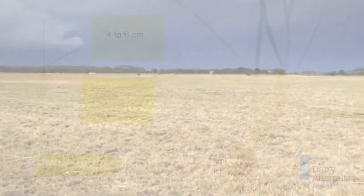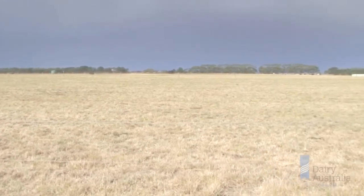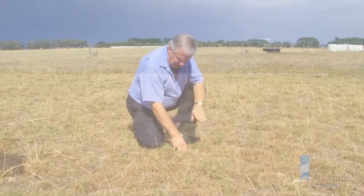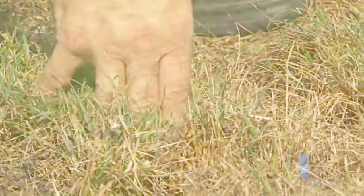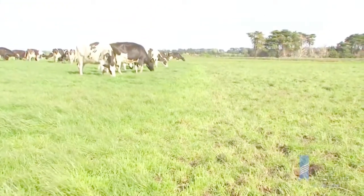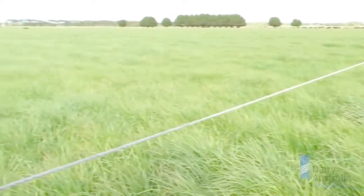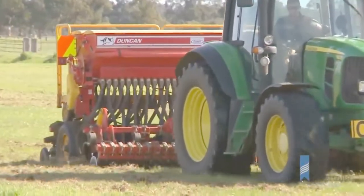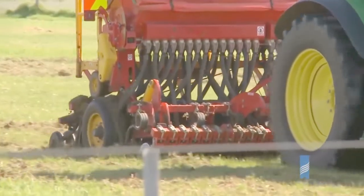Ryegrass is tougher than you may expect. Even at the end of summer when the pasture can look dry and dying, it's surprising how quickly ryegrass can bounce back. But it relies on grazing your pasture to the optimum residual height. If there is little or no growth during summer, then a longer grazing rotation of 40–45 days will help you achieve target residual height. Get it right and with a bit of rain your pasture will bounce back quickly. Getting it wrong will impact pasture growth and potentially the persistence of your pasture — you may find yourself re-sowing pasture sooner than later.